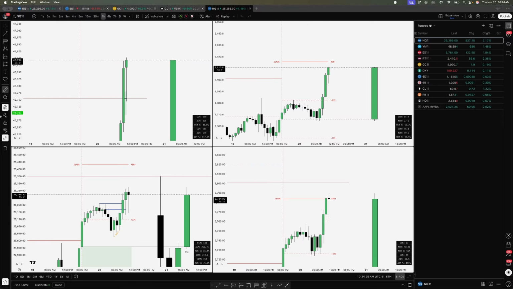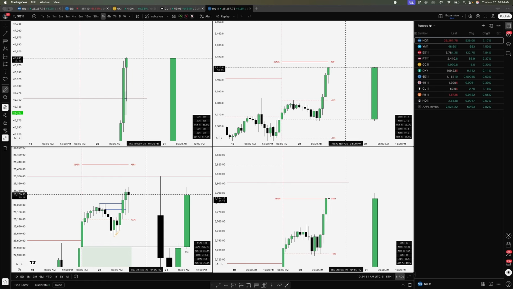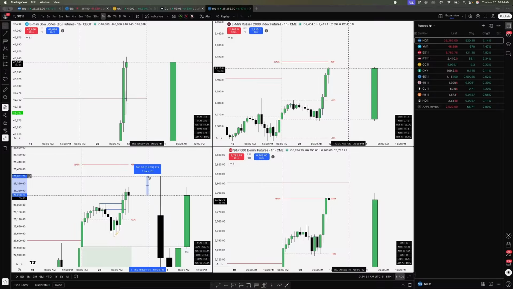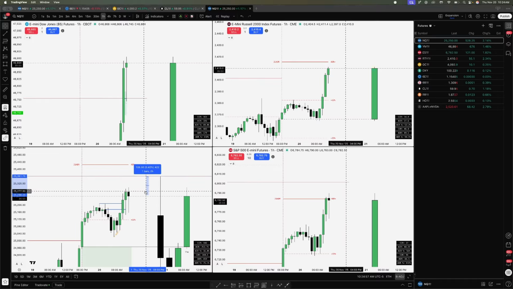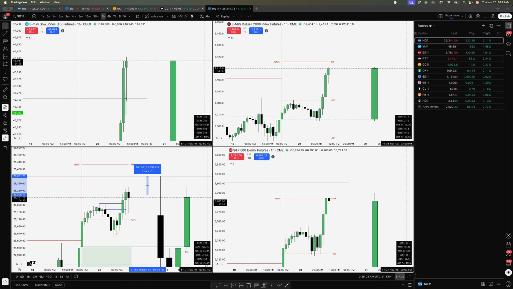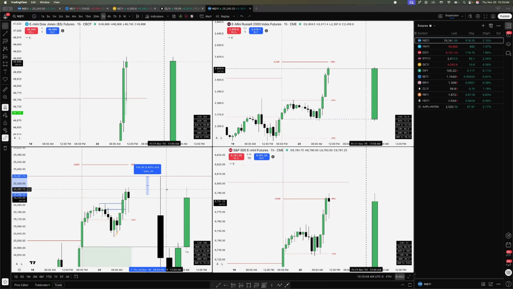Another thing to note here is to go with the average daily range. We have about 115 to 120 points left in NQ before it reaches 100% of the average daily range. From where we are here to our profit target, where I'd only be interested in trading up to, it's about 105 points. So that's good as far as a target is concerned. If we reach that target from this price, we don't have to go past 100% of the ADR to get to it.